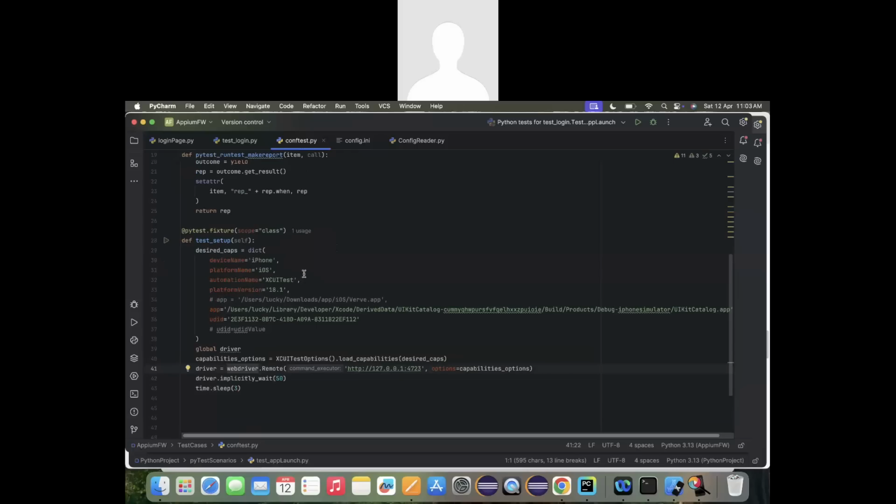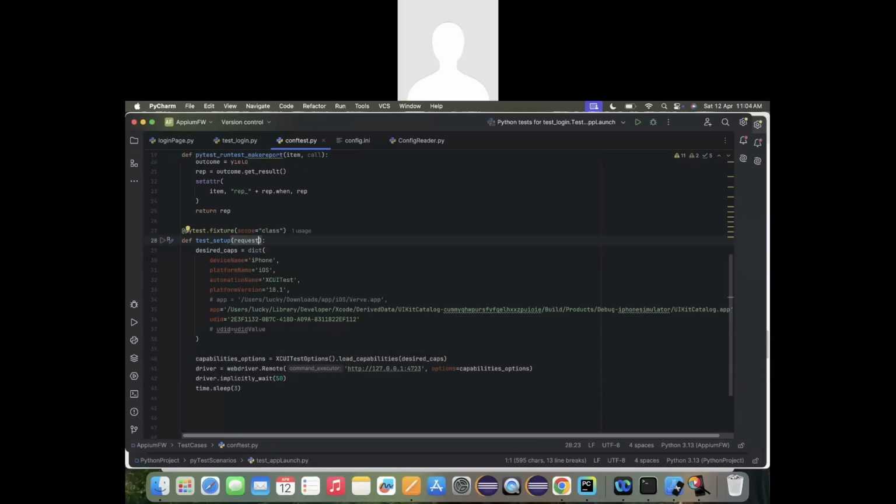Perfect. The next point we need to consider here is, as and when you are using this, you just need to remove this global driver and put your request here.